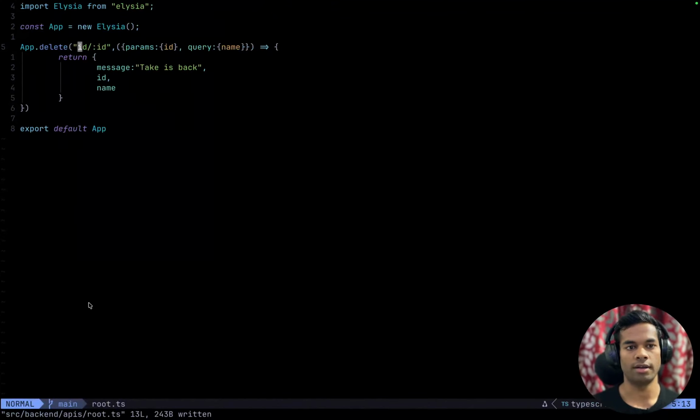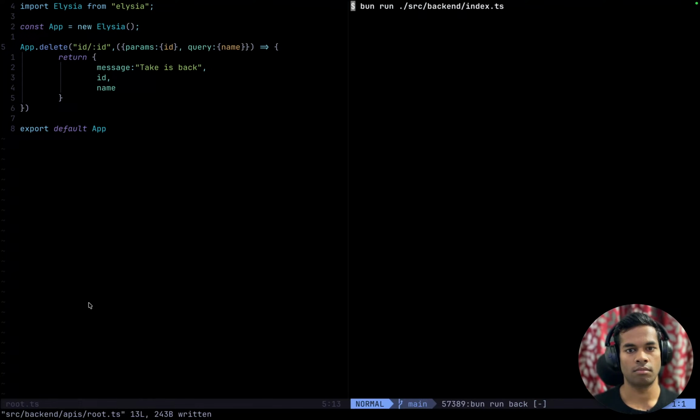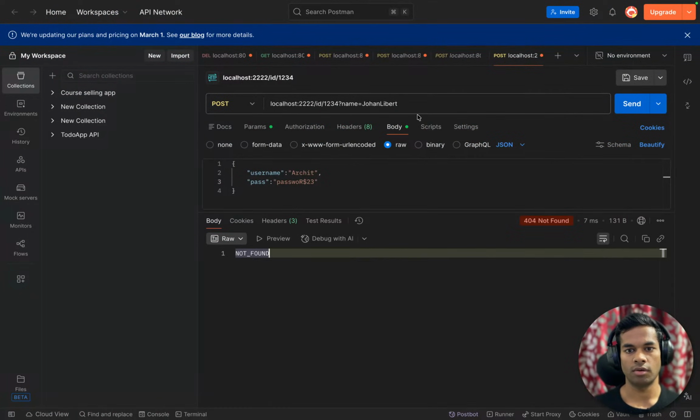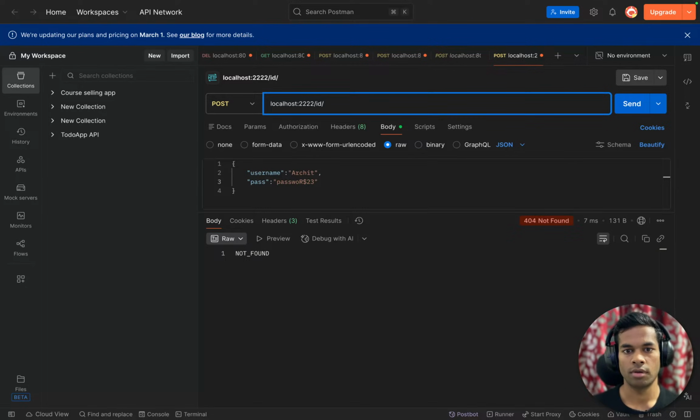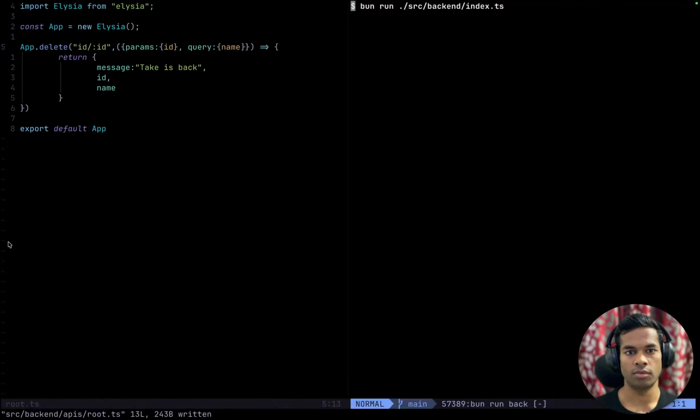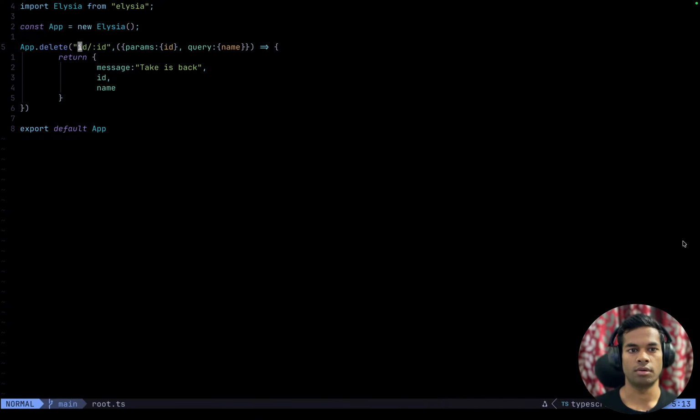Not found because the backend is not running. Run this and not found. If I remove ID, is 1234, let's say, still not found. Localhost 2022. Why is this not found?